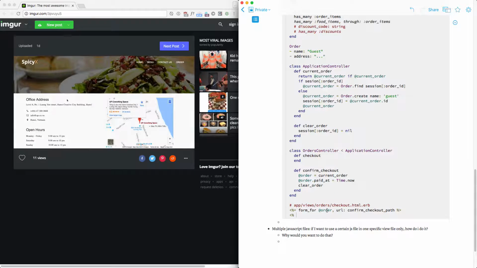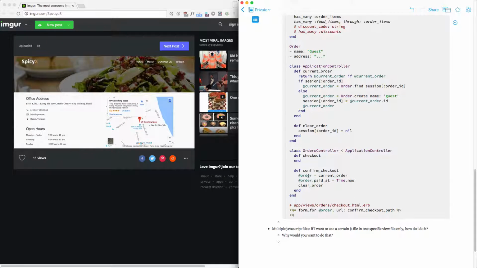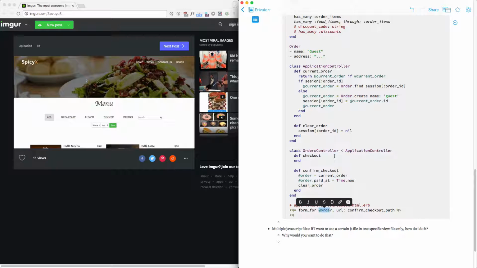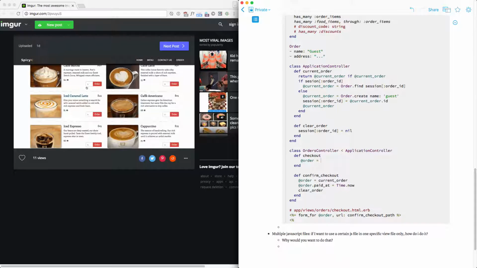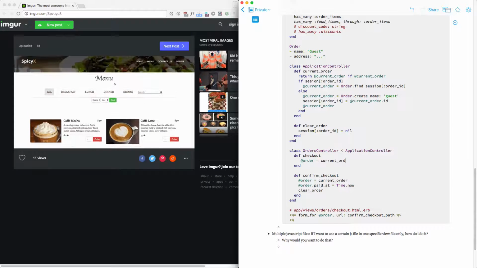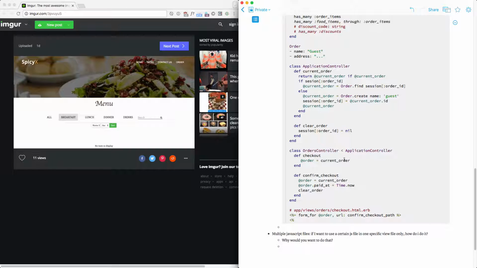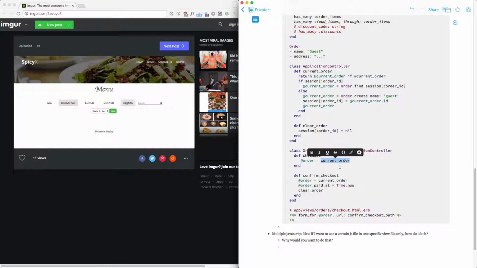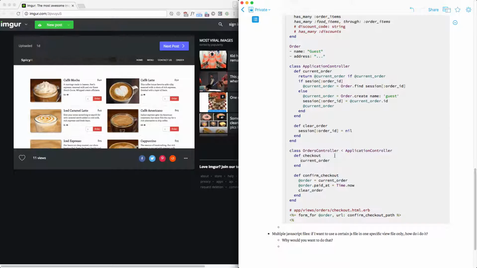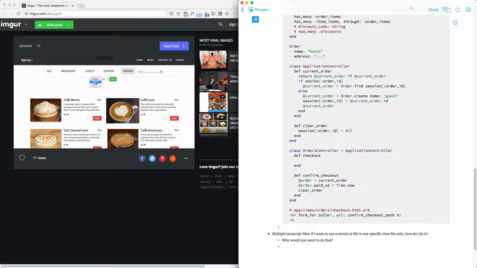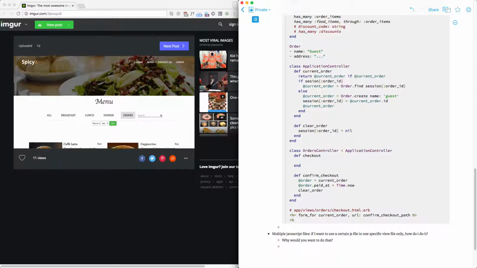Now, in order to have this order, obviously it will fail if you don't define anything. So one way is, in the controller, you can set order equals current order. This way, the view never has to worry about what the current order is, okay? Usually that's better. However, if you don't want to write any code here, you can actually write current order in the view.